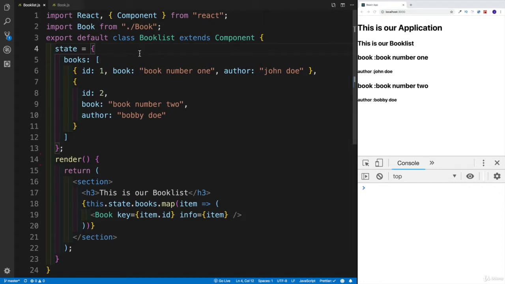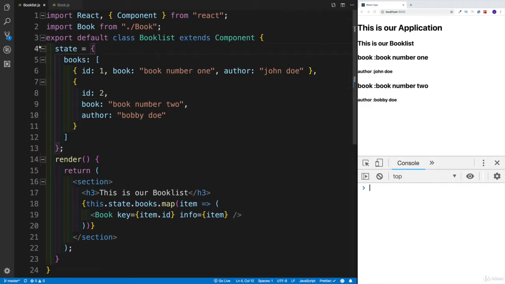However, before we do that, why don't we utilize the fact that we can do the imports and exports with our application with the ES6 modules? And why don't we transfer all this book data to a separate file? This is something that we're going to be doing later on, especially as your data grows bigger and bigger. This is going to start getting annoying where we have the state and the state has all this information, and then you are rendering somewhere here in the bottom. So it might be much simpler if this data would be in a separate file, and then we're just grabbing the data. So how is this going to work?